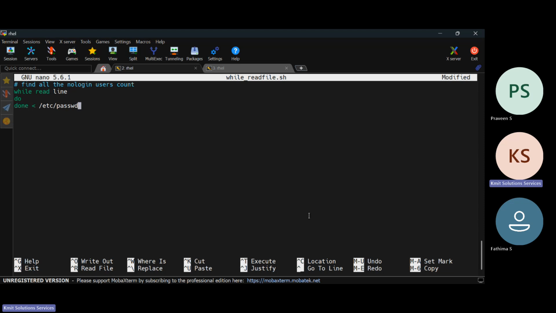I'm just converting it into a while loop, which you use when you want the statement to be executed at least one time. What does it mean? If I put a condition directly, it will first check the condition, then go into the loop. But here, at least one time it will go into the loop, and then it will check the condition. So let me put an echo dollar line, so I will print this echo dollar line.